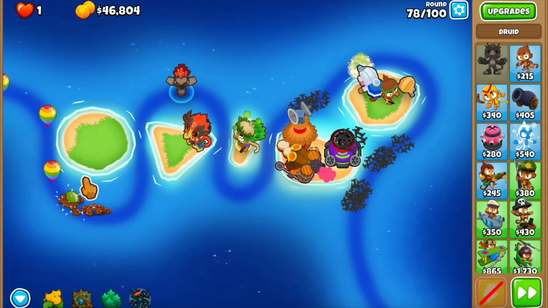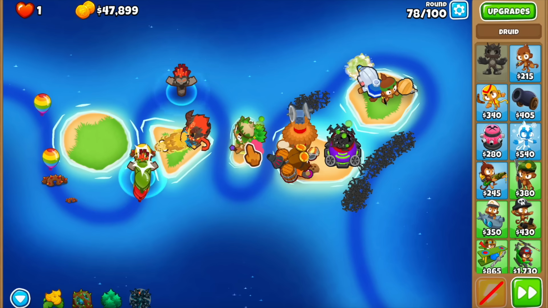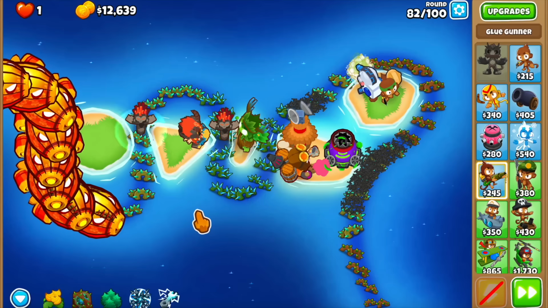Then 78, we're just gonna watch the first wave of ceramics, because the second one has 5 ceramics less, and if we deal with the first one, we're dealing with the second one as well, and it's looking like, yes, absolutely no problems. All right, so this is a green light for us to buy the Spirit of the Forest, so let's just get this tower going, and look at our boy go.